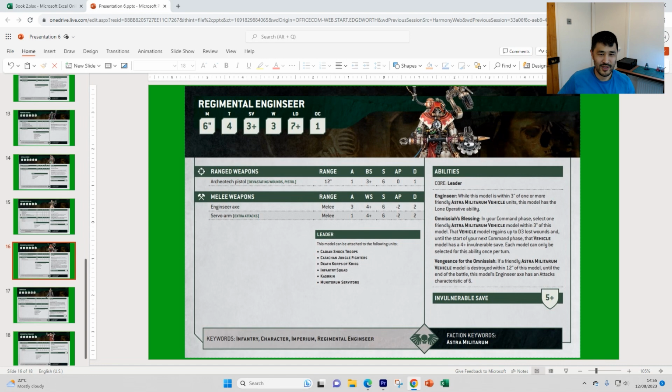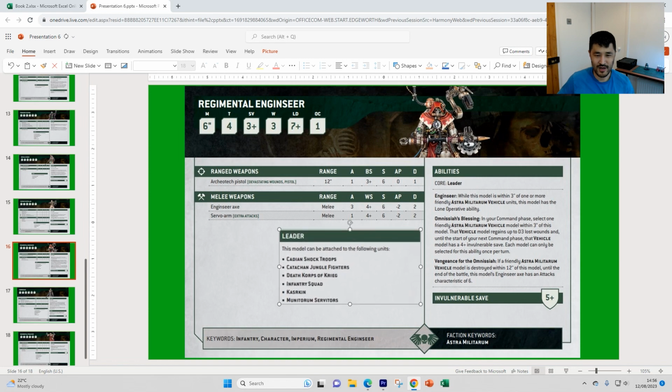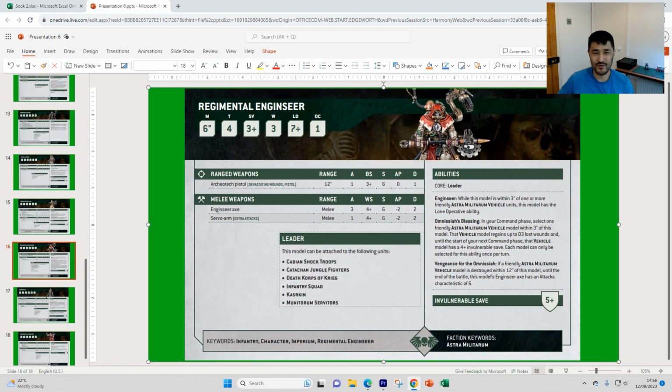And then you've got, it's so funny how they've just broken this up, it's the same thing. You've got essentially 4 attacks, hitting on 4, strength 6, AP2, 2 damage. So he will do good work if he connects. And he can join basically all the units you think about, including Servitors, who no one ever plays, I don't think. So if he's near an Astra Militarum vehicle, within 3 inches, he gets a lone operative ability. Cool. So he can run over by himself and be hidden behind his blessed vehicles.